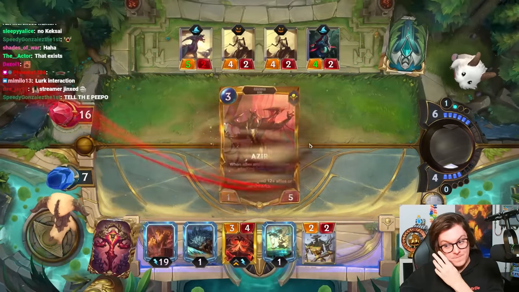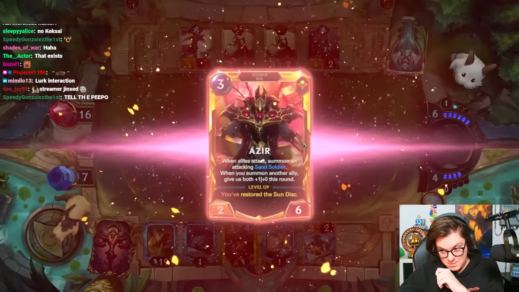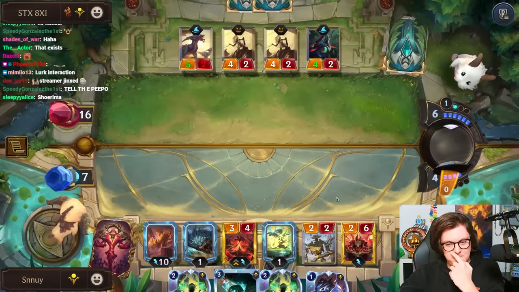Shurima, your emperor has returned. Tell the people what you have seen today. As Knoll, I don't know if I thanked you, but thank you for the sub.